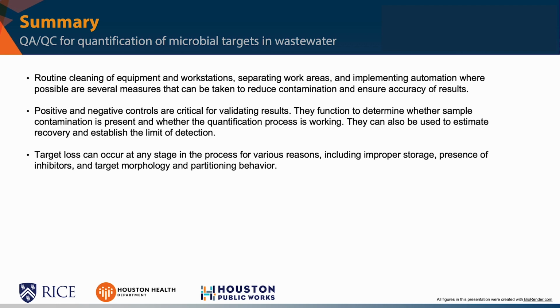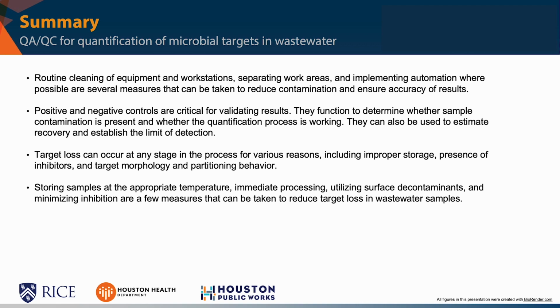Target loss can occur at any stage in the process for various reasons, including improper storage, presence of inhibitors, and target morphology and partitioning behavior. Storing samples at the appropriate temperature, immediate processing, utilizing surface decontaminants, and minimizing inhibition are a few measures that can be taken to reduce target loss in wastewater samples.